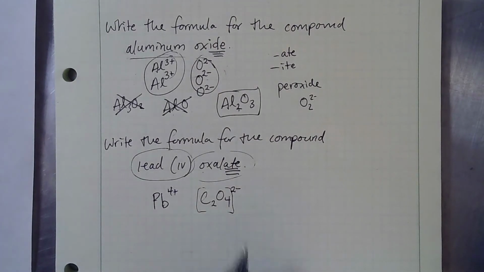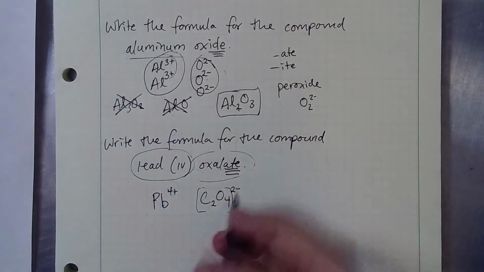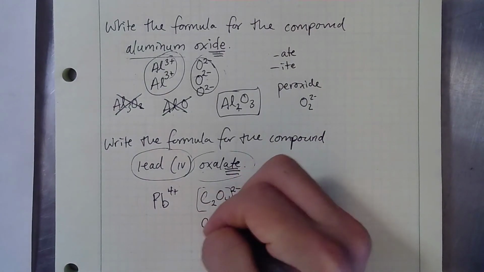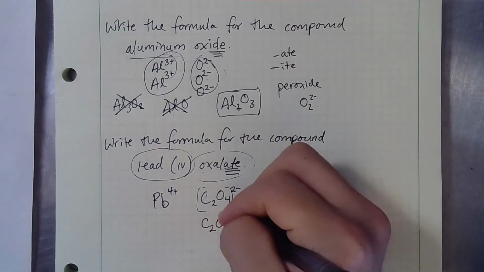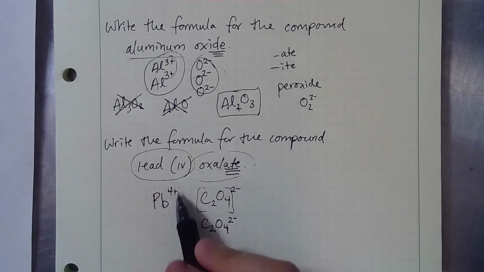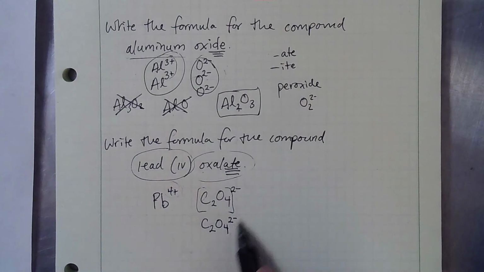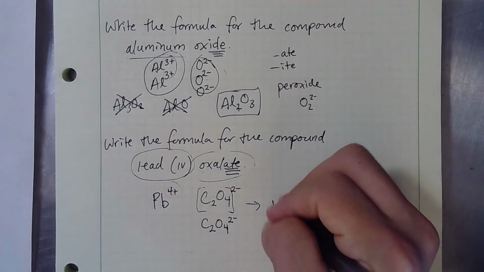Once again, we have to have an overall electrically neutral compound. So if I just took one of these and one of these together, that would not be electrically neutral, right? The positives would be winning by 2. So what I must need is an additional oxalate. This then gives me an overall positive charge of 4, an overall negative charge of 4. That looks much better. So my formula then would be this.